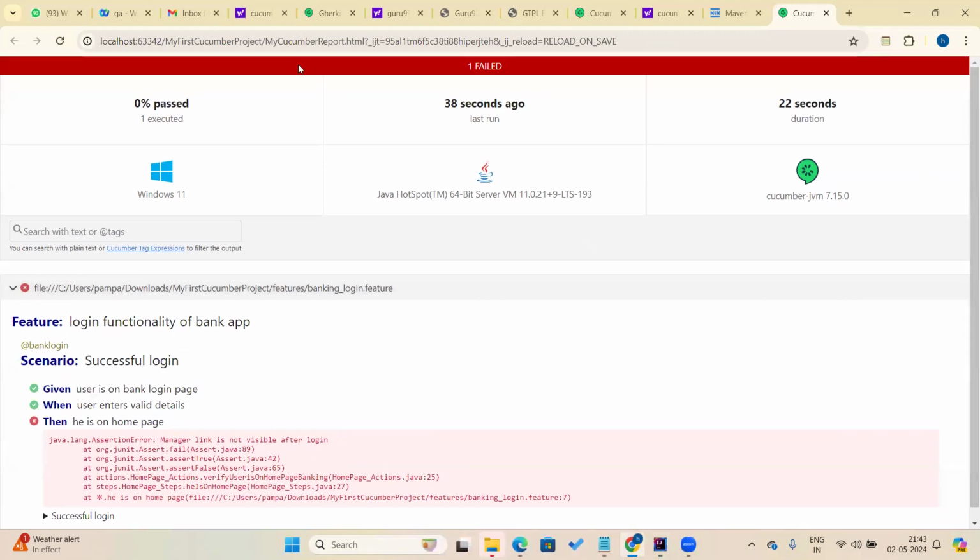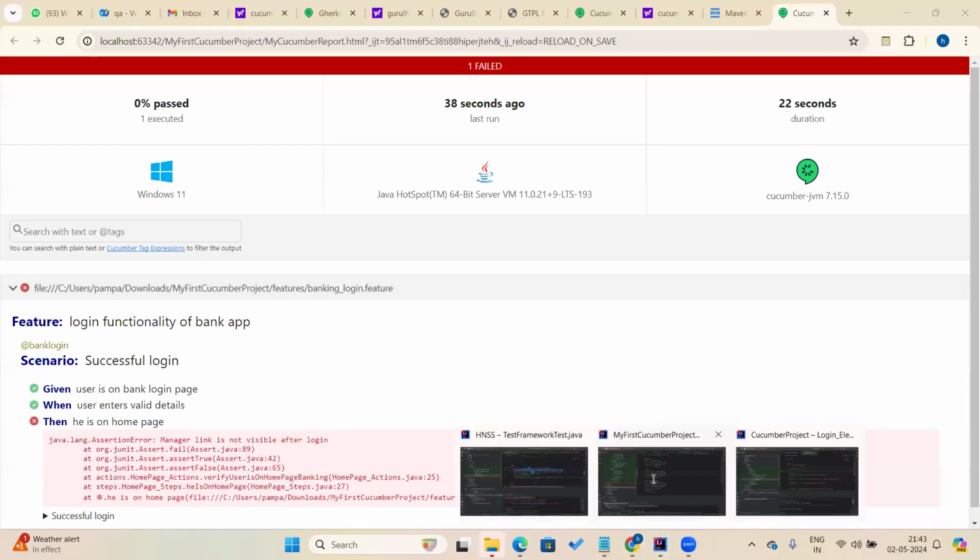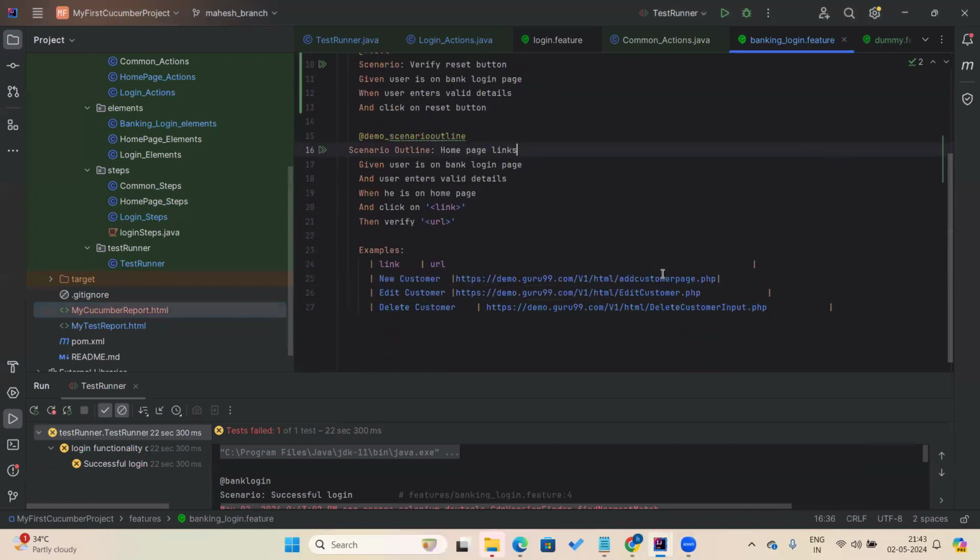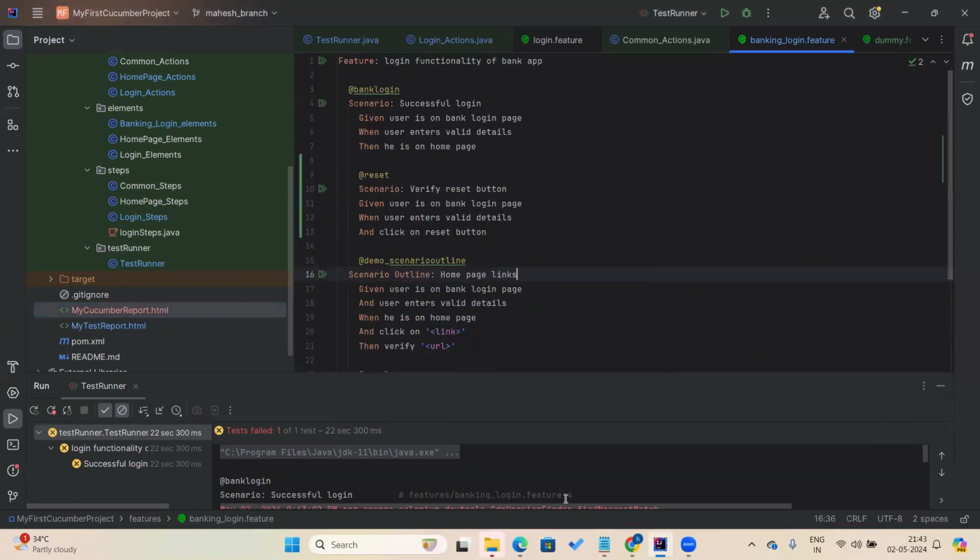Same report, only thing is the name of the report got changed because we have changed the name in our test runner. Okay, so we already have this project in GitHub.